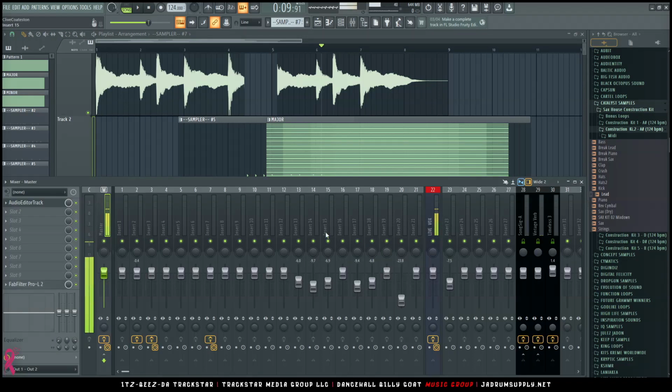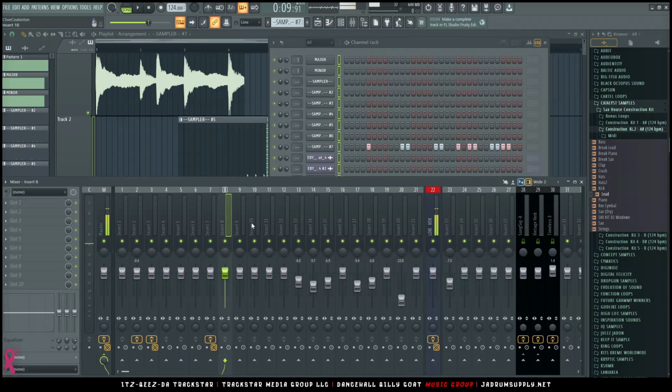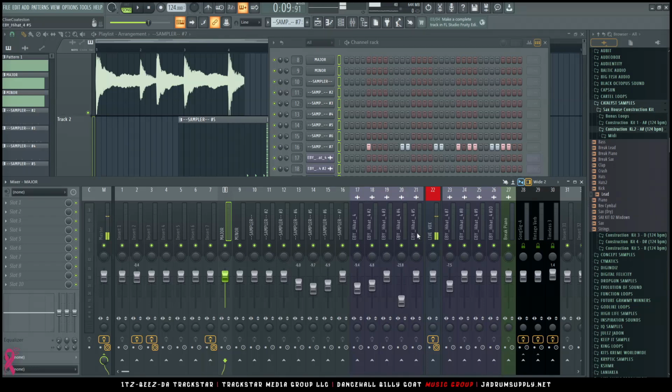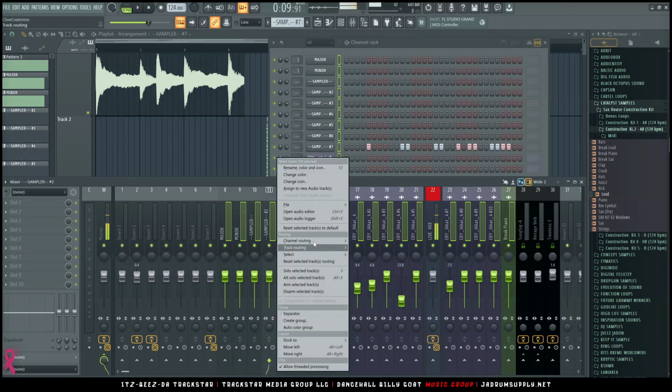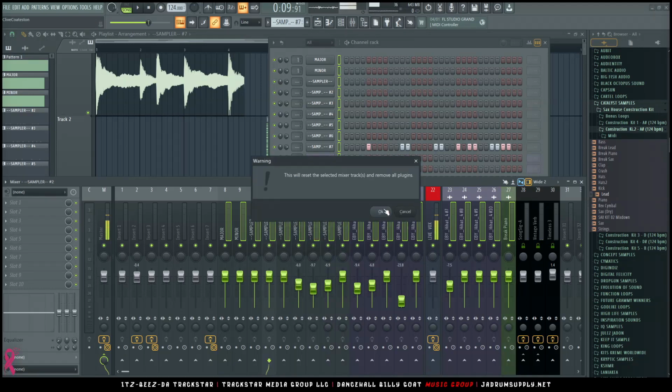On the mixer, I'm just going to go over the most important stuff for me. So if you want to link multiple channels to the mixer all at the same time, left click on one channel, Control Shift and L, and you link up different stuff to the mixer. I believe you can undo this in the new version of FL if you press Control and Z. Okay, so it undoes the link, but it doesn't undo the rename. Cool. Hold Control, left click and drag. Hold Control and Shift when you want to select something that's not next to something, and you can left click and drag. Right click, reset tracks to default, and everything will go back to gray.